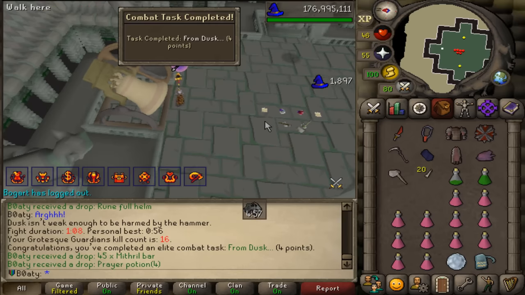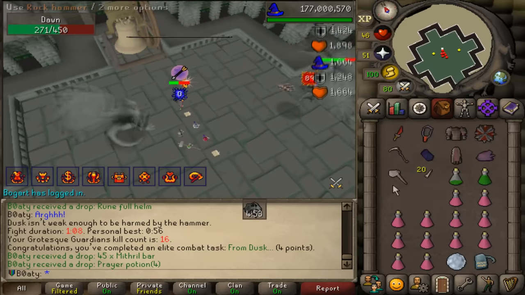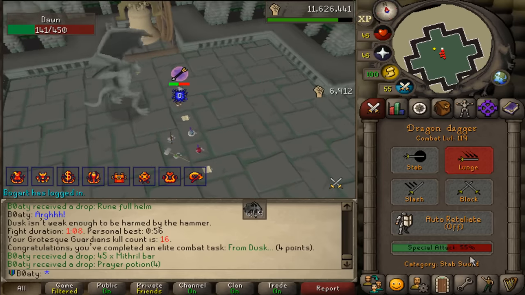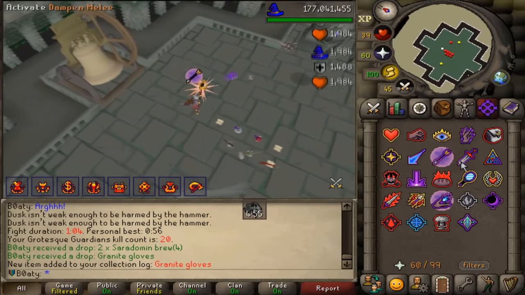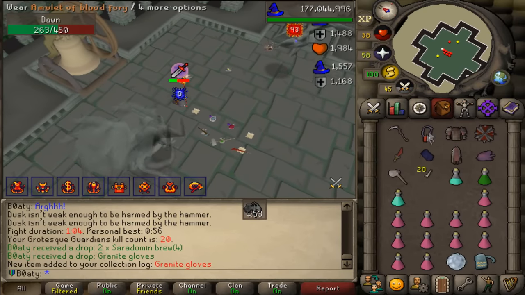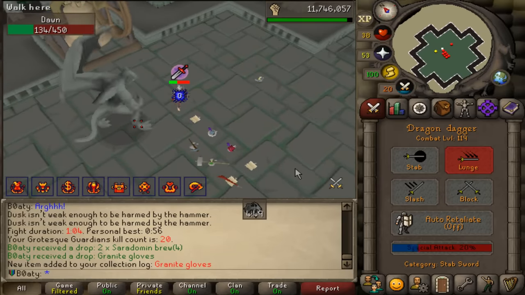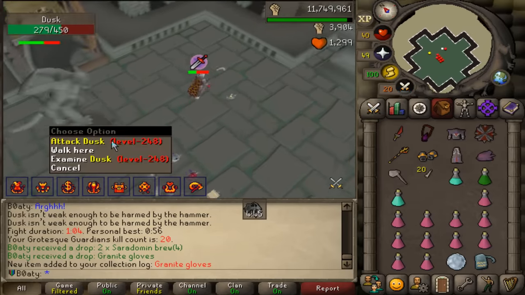Nice. Wait, what the hell is that from Dusk? I don't even know what that one was, I'm not going to lie. I genuinely don't have a clue. Well, thanks, game. Appreciate it. Hold on. Granite gloves have hit the ground. Now, is that a task or not? I'm pretty sure there's like a granite hammer or something task. But I am going to go find out quickly.